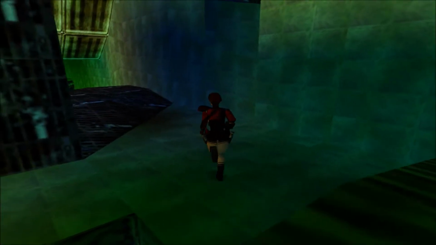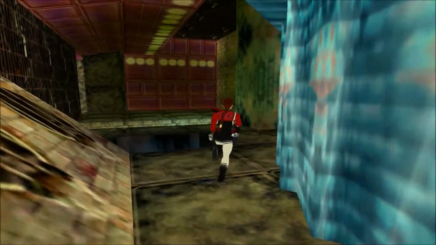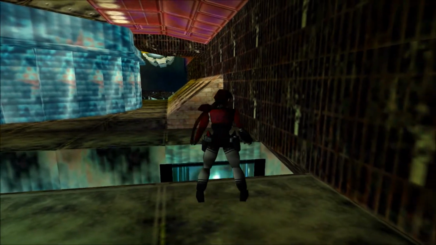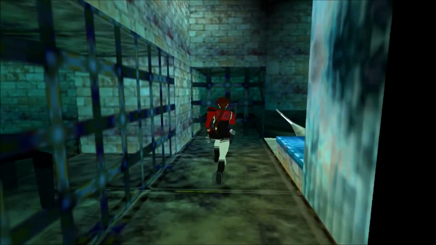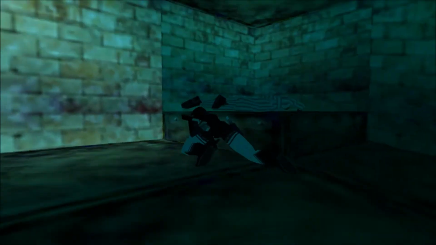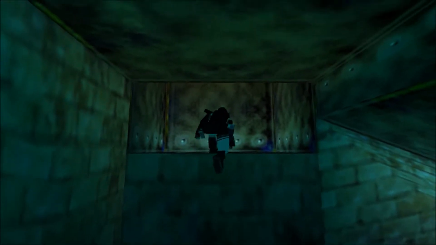Go past the grinders again. And what we're doing is getting over on the other side of the grinders to the right. The Techno Egyptian gun is over there. Equivalent to the revolver in Tomb Raider. And we can use this ladder to avoid damage. Go in this prison cell here, and we can shoot this grating and go up on the other side.